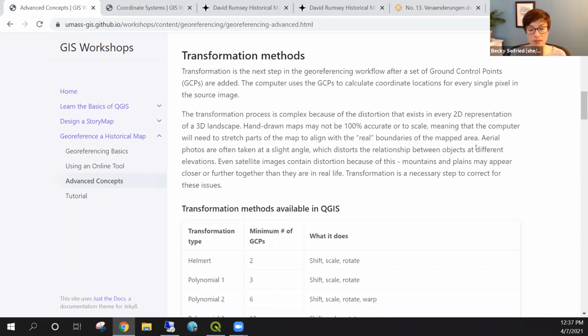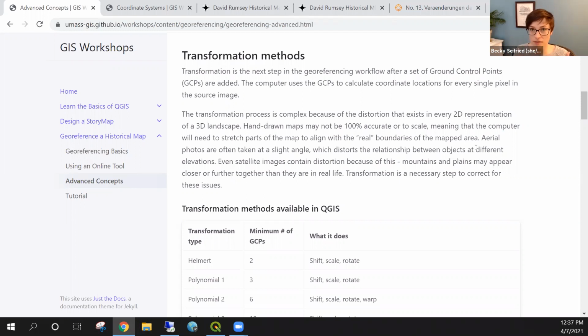So that's one issue. An issue of distortion that comes from aerial imagery like photographs or satellite images is that the angle at which it was taken and changes in elevation on the ground are going to show up as distortion in the image. If you can picture what an aerial photo would look like if you have a valley on one side and a mountain on the other, how the mountain is displayed in a 2-dimensional image is going to be distorted, depending on the angle the plane was at when it took that photo.